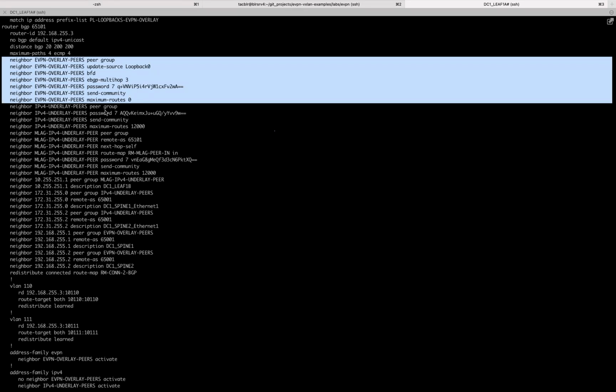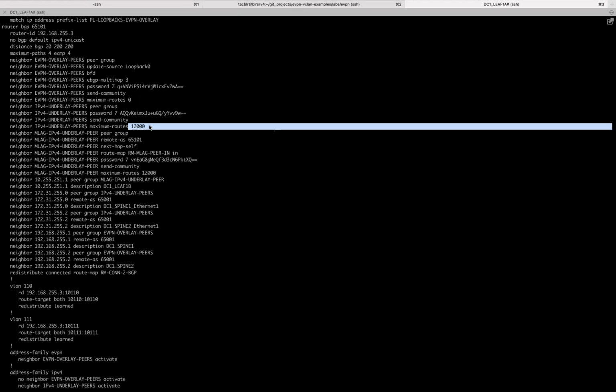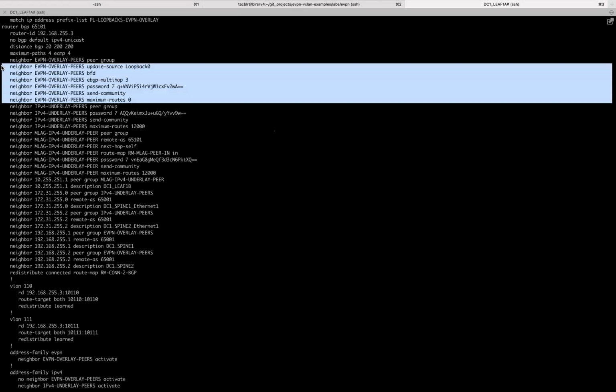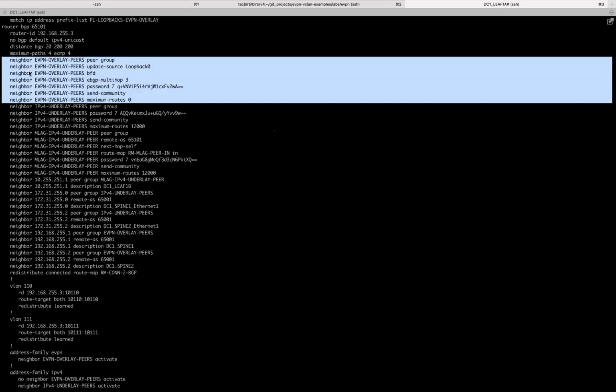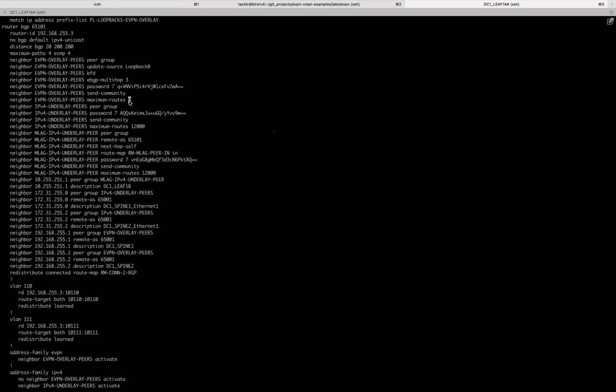So obviously you will easily go beyond 12,000, and EVPN neighborship might come down, or it might give some log message warnings, right? So that's why it is configured 0, but you should know that you configure 0 and your resources should be enough in your switch. So just make sure this is not the case.